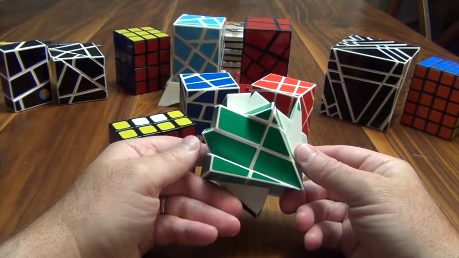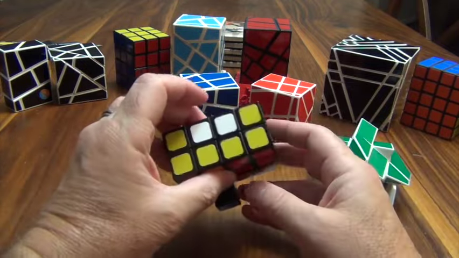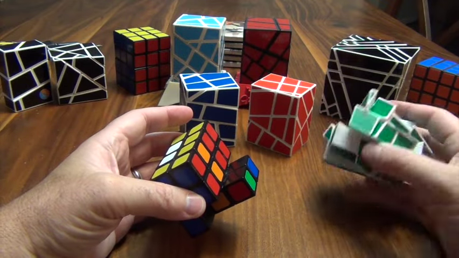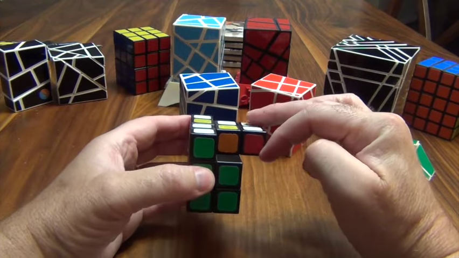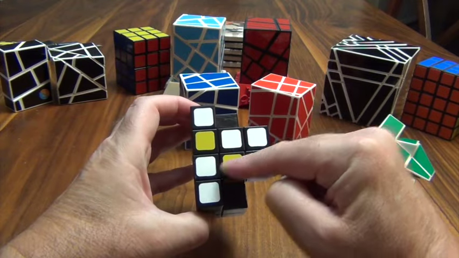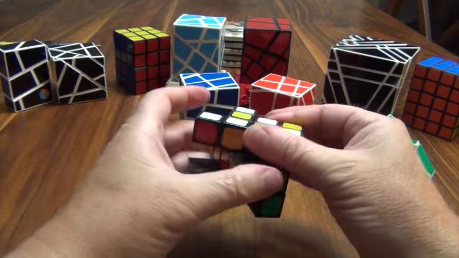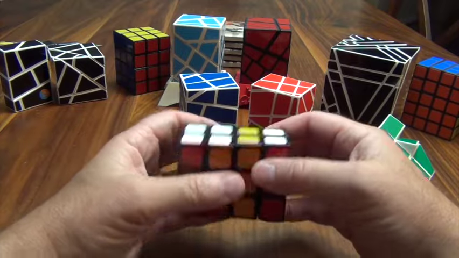So now we need to unbandage the rest. And the way this works is you're always going to have two that are in, like these two, and two that are not. So these two are not in, so we're going to do an adjacent edge, adjacent corner swap. And that's going to be holding it to the right front and right back. 2R U, 2R U', 2R, U' D, 2R, U', 2R, U, 2R, move back, and we have a completely unbandaged puzzle.